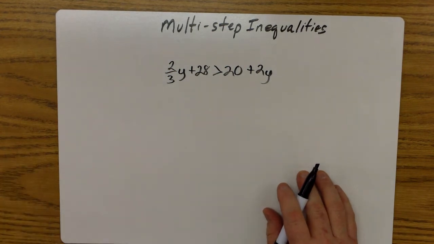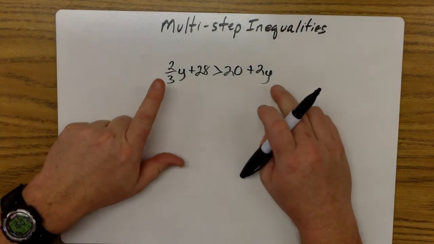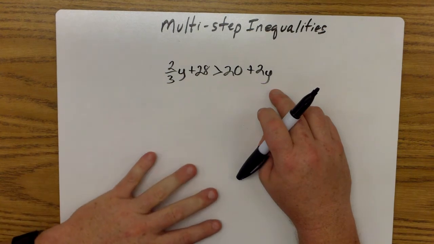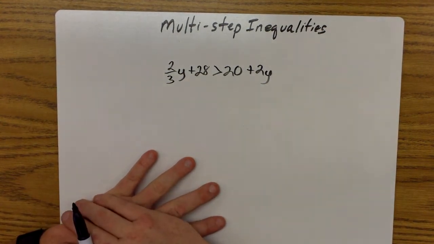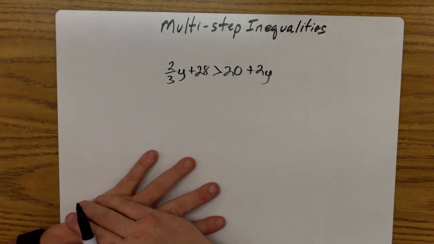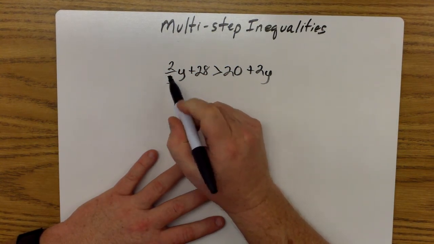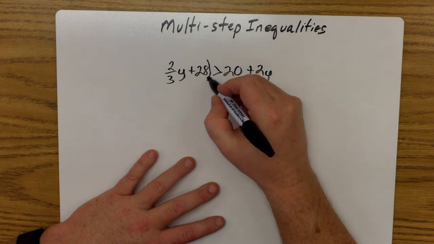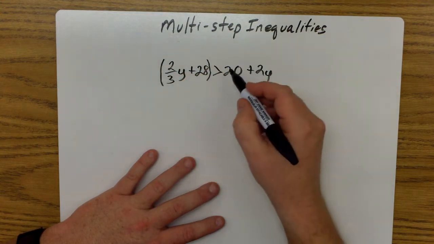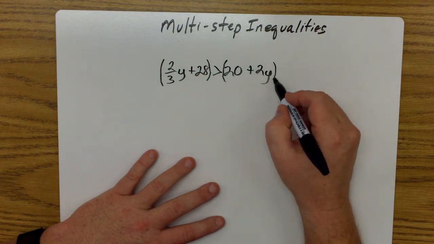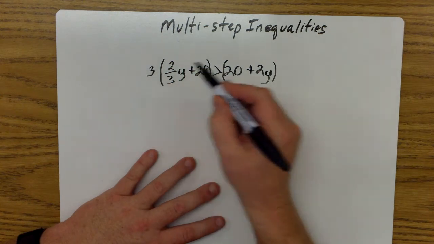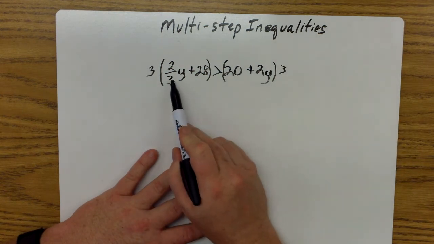Okay, now I could go ahead and deal with the fraction in the problem, but let's say I'm not very good at fractions, so I'm going to go ahead and eliminate or clear the fraction. And the way we clear the fraction is we undo the divide of 3. And the way we undo divide of 3 is we multiply by 3. So we're going to make everything on both sides of the inequality symbol 3 times bigger. And all that's going to do is eliminate this fraction.